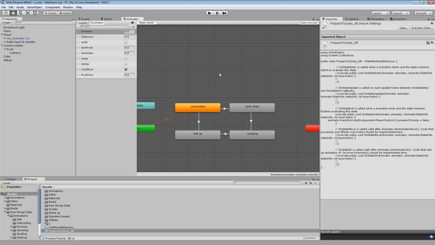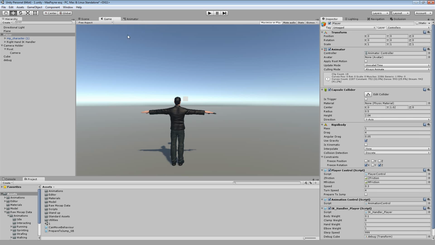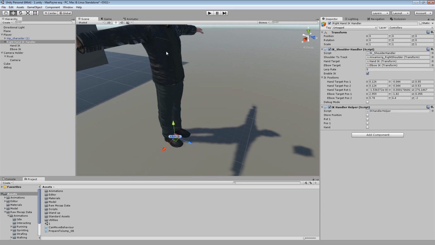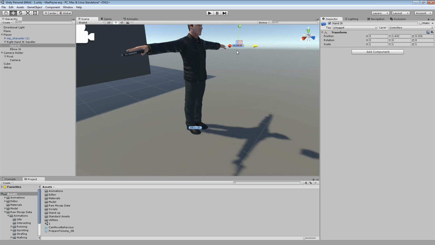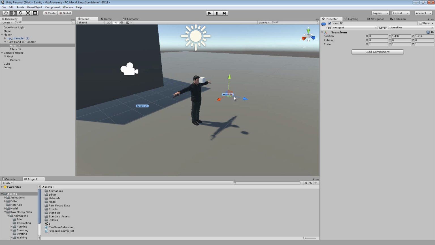Now let's see, well, let's start with the scripts, or better yet, let's start with something else. The way the IK works is by having one transform for our hand IK and one transform for our elbow IK. So this one we play over here.